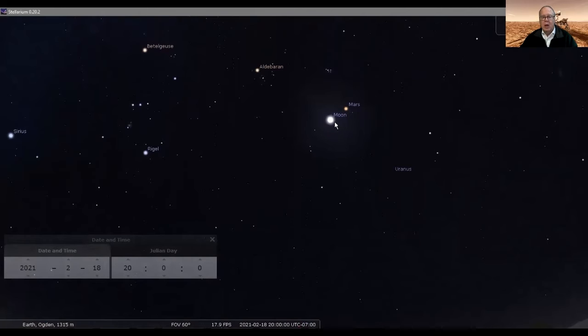There is the moon, but if you want to, you can see Mars near the moon. It's just to the right and slightly above the moon. And you can think, looking at Mars, that today you saw, I hope, fingers crossed, the Perseverance rover being landed onto the surface of Mars. Up above Mars, you can see the star cluster, the Pleiades. And over to the left of that, you see the red giant star Aldebaran and the very loosely bound Hyades star cluster.